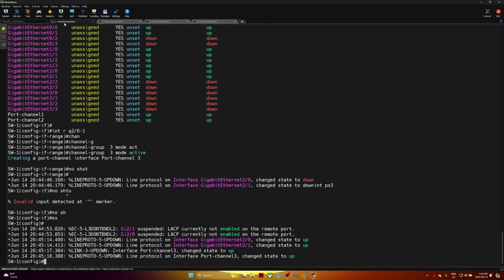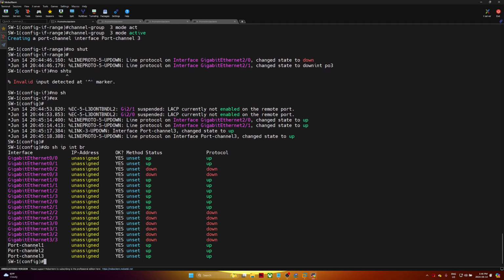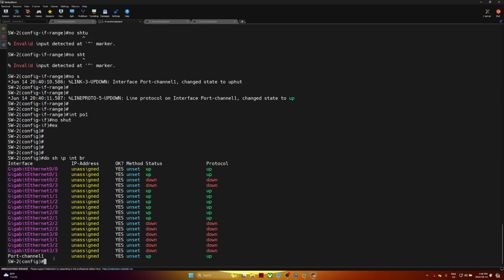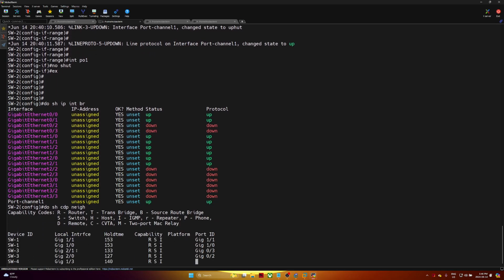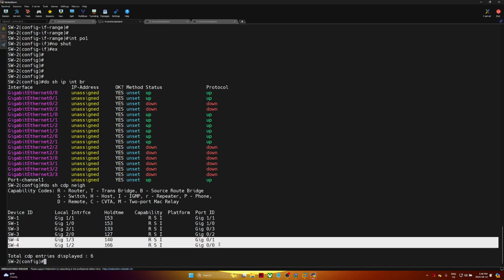Now we should see that all ports on all port channels should be up here. So if we do show IP int brief, we should see all port channels are up. Good. Now we're gonna configure the other side. Configure switch 2 for port channels, because we only did one port channel here, which is from link to link. Port channel 2 here, if we do show CDP neighbor, we should see that we already did switch 1, we need to do switch 3 and switch 4. Switch 4 will be first because that is a downstream switch from switch 2. So let's see how that works.